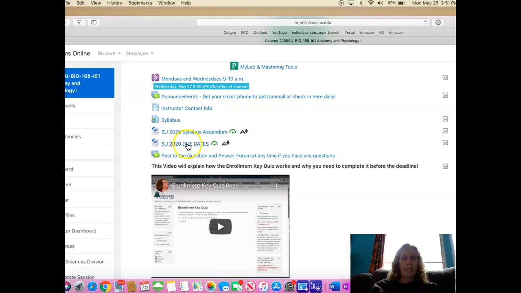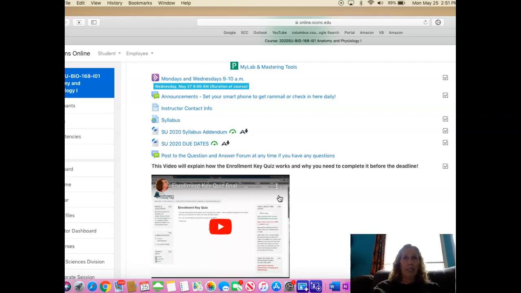Due dates is in calendar format, and when you get that due date schedule, you will see that the first assignment is due Saturday. It's not really an assignment. It is just a sheet that you need to fill out and submit. And that's called Lab 00.